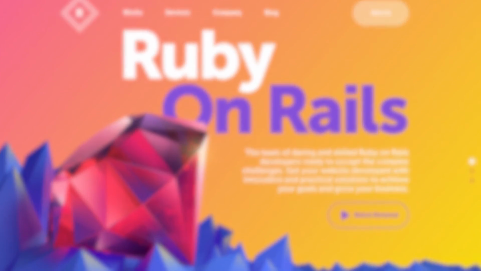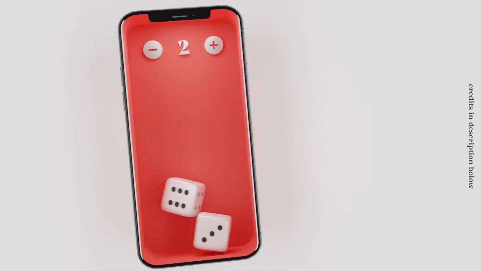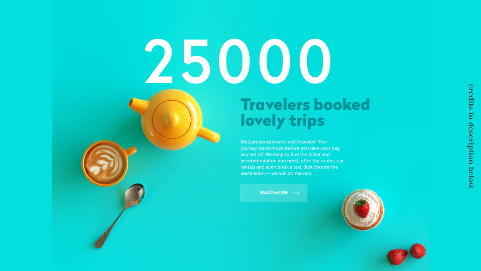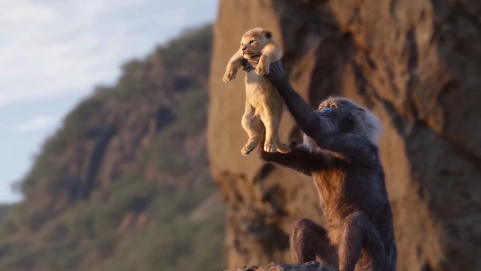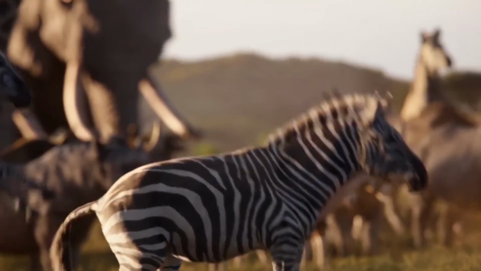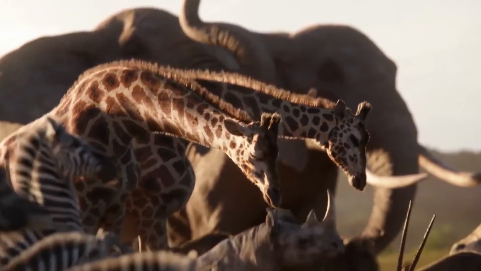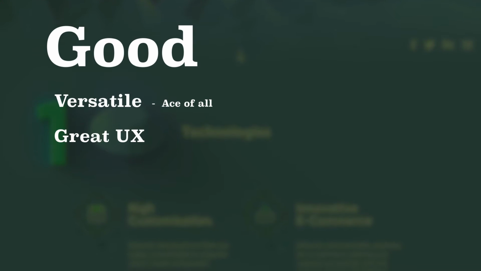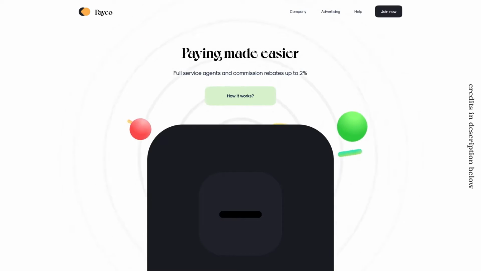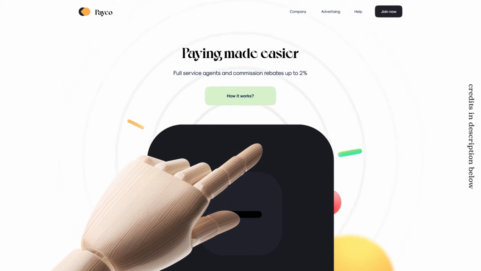Being super versatile, as it fits a lot of different use cases like product, solution, gaming, e-commerce, food, is why we give it an ace of all title. By adding micro interactions and animation, especially the entire process, it's super intuitive and solves the purpose of UX visually.